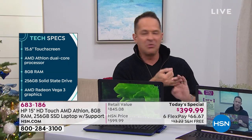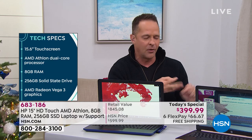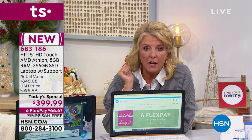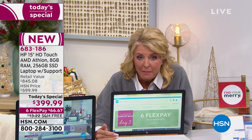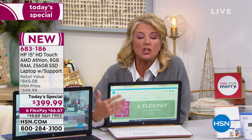That's zippity fast. If I saw this computer priced at $399, I would have guessed probably four gigabytes of RAM. I would not have thought we'd include three-year tech support, or that it had a touchscreen. I thought it would be a non-touch with four gigabytes and no tech support, and surely no optical drive. But this is solid state. The operating system is Windows 10, the latest version. When you use that with touchscreen and solid state, it's not only solid state storage — it's the largest solid state storage we've done: 256 gigabytes.